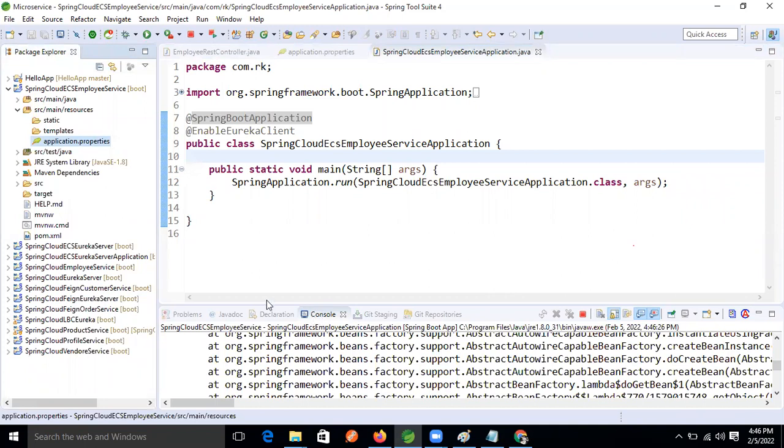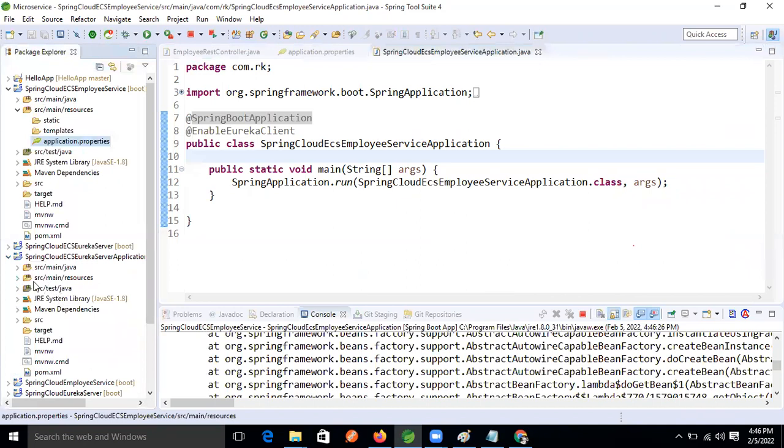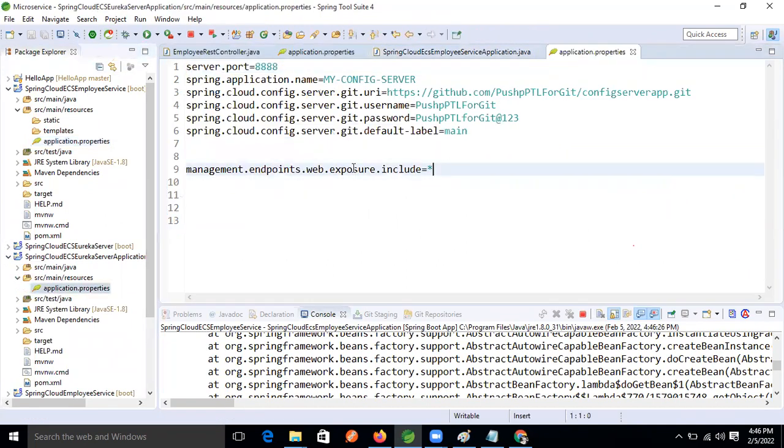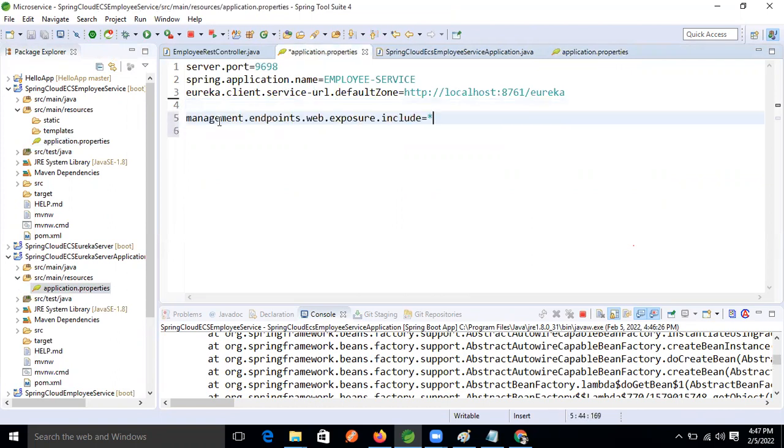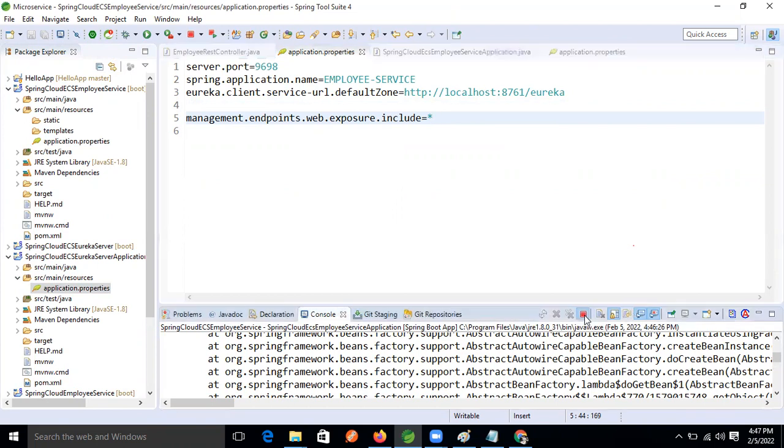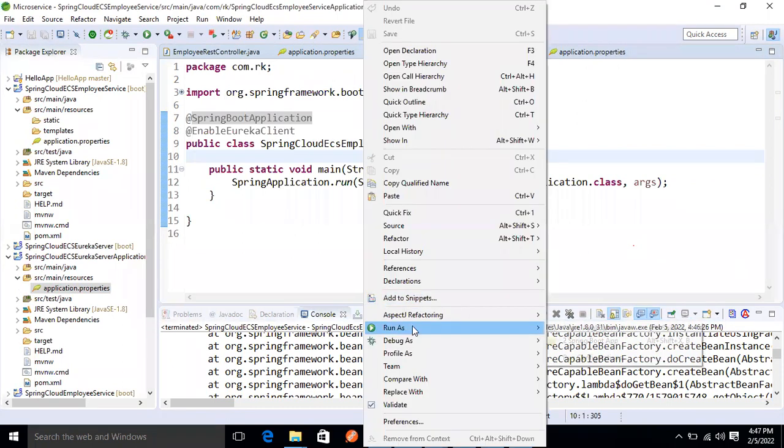Okay guys, wait. So this is the Eureka, right? One minute. Here we added Eureka, right? Sorry, actuator properties. So we need to add here also. We don't need these things. Okay, we need to add this one. I said that, right? We need to add the dependency related to actuator also. Come on, people remember, Ravi, right? So now run this same application.